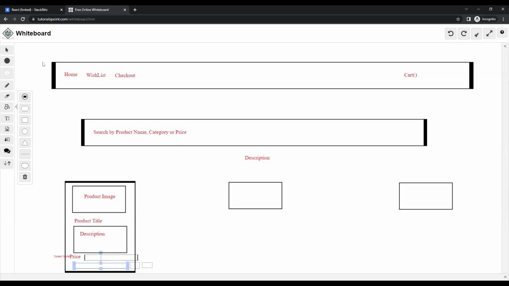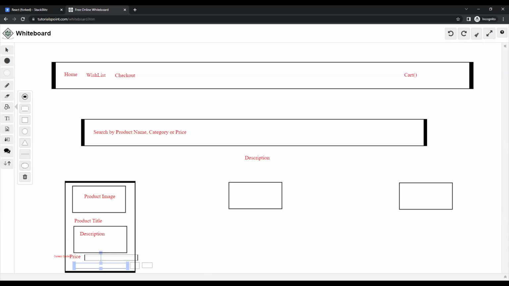Okay, so there will be three lines, and when you click on them, home, wish list, checkout, cart, all these things will appear. The rest of the things are going to remain the same. The only difference would be that these three cards won't be displayed side by side; they will be displayed one by one, line by line, if viewed on a mobile phone. If it's viewed on a tablet or a desktop, then this is what we are going to stick to.